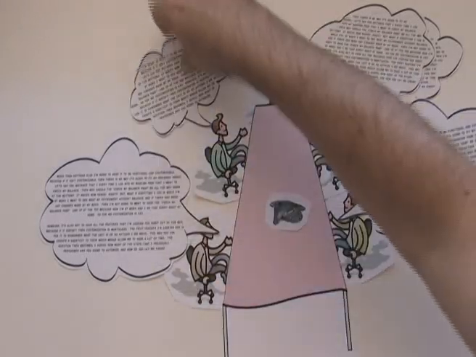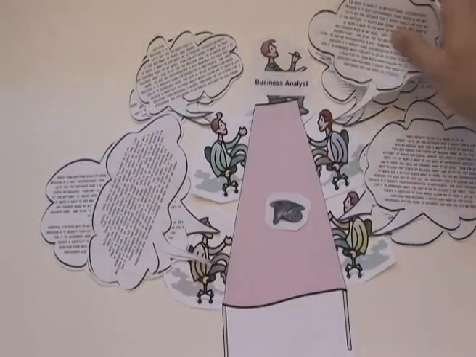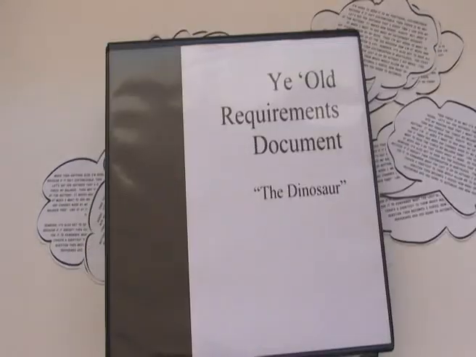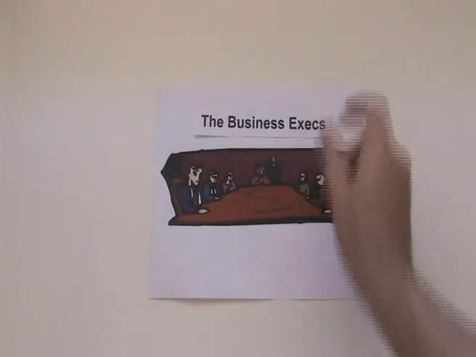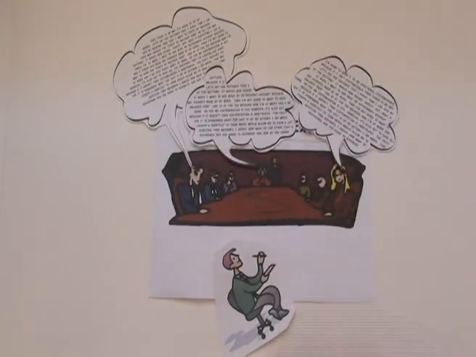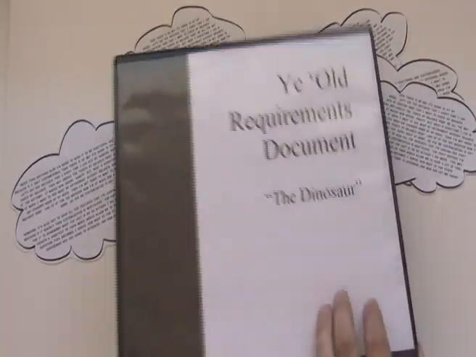They explain what they want and what they don't want, what they think they need and what they think they don't need, what they don't want to see and what it should look like. And all that information is put into what's called a requirements document. And it's massive. Then a business analyst meets with the suits that run the business and finds out what they want and need. And he gets a whole lot more information. And all of that information is added to the requirements document.